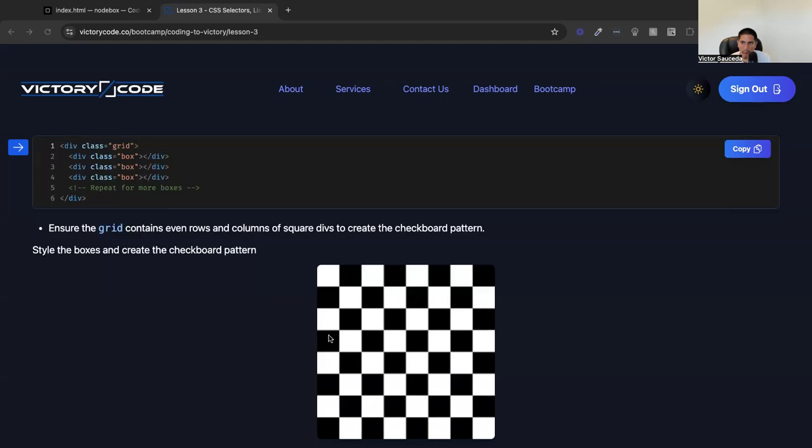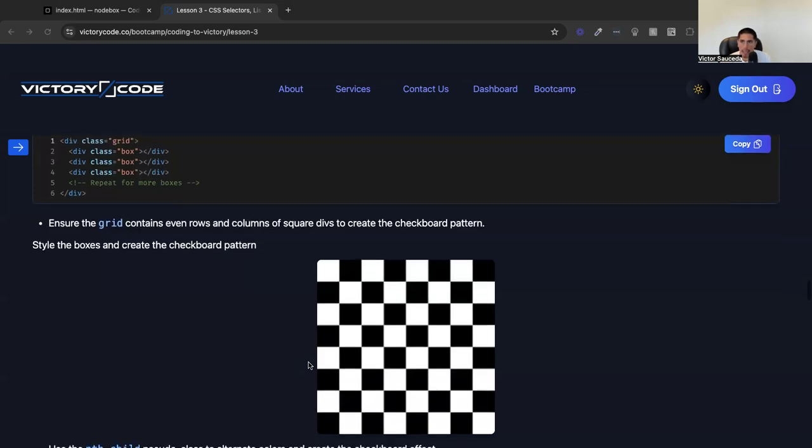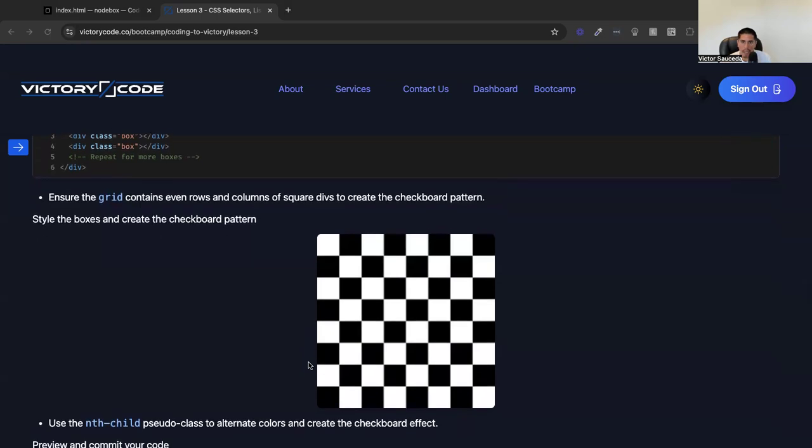And then we follow that pattern. So it goes white, black, white, black, white, black. It alternates down to the bottom as well. So we want to think about how we're going to accomplish that. There are a few ways to go about this. I do mention that you could use the pseudo class child, which might be a more effective approach, but I do just want to show how to accomplish this with generic CSS and HTML with a very basic example, but feel free to explore other solutions as well.